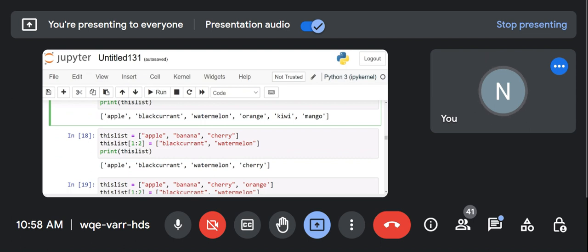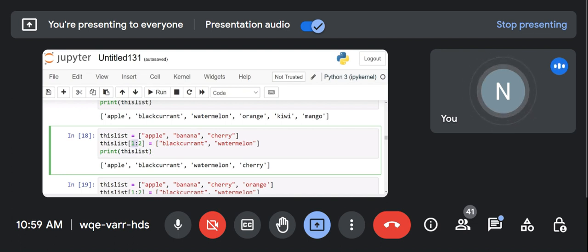Now, if I'm going to have a list like this: apple, banana, and cherry, 0, 1, and 2. And if I want to replace with black currant and watermelon, what issue is raised?